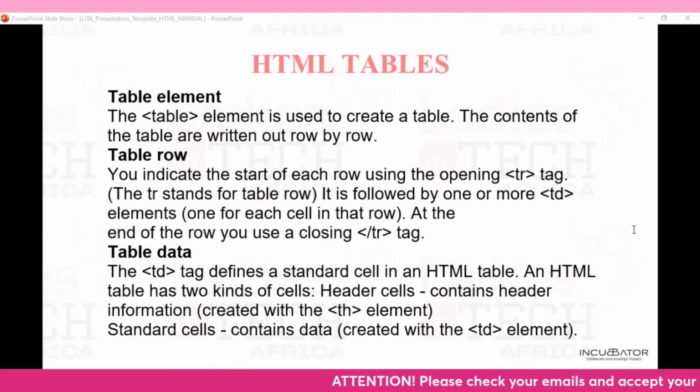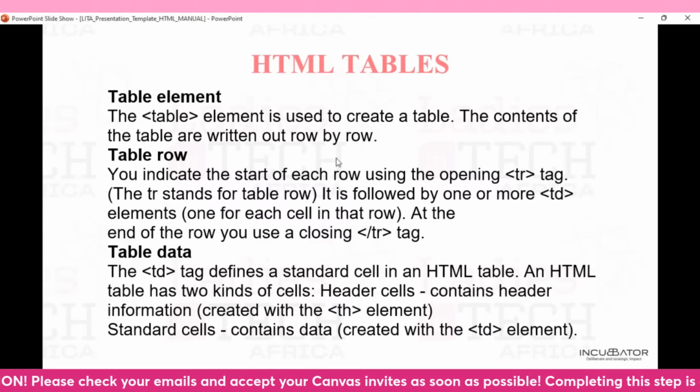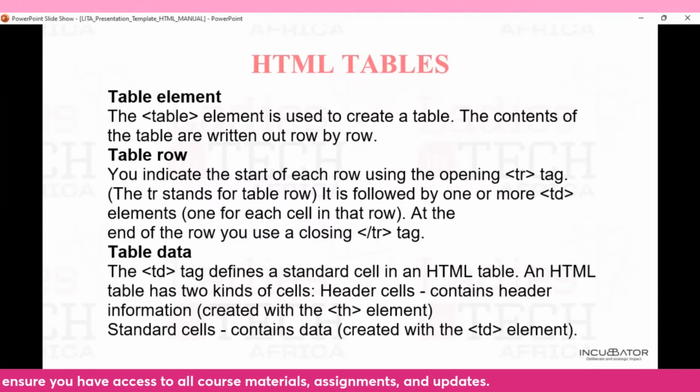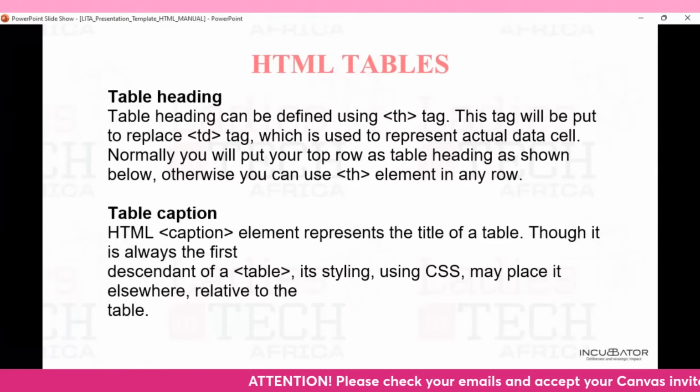But we also need to understand the concept behind rows and column. So I'm going to share my VS Code screen now so we can see what I'm talking about. But before I show that, I just want to explain all these things so everybody can be on the same page with me. So what we mean by table data? Table data is just like your information itself. So I said rows is just like your record. Row is horizontal, your record, while table data are actually inside those rows.